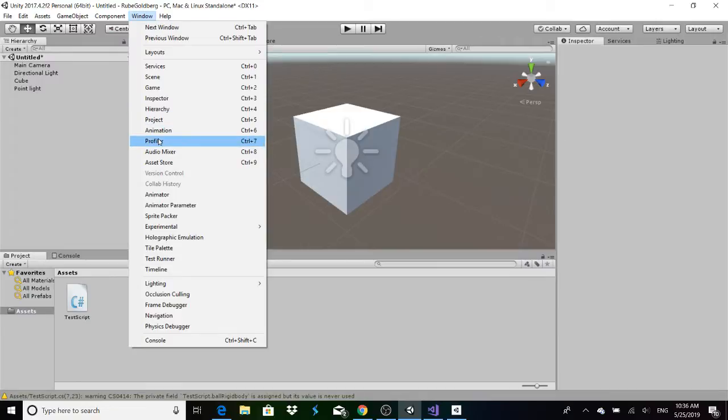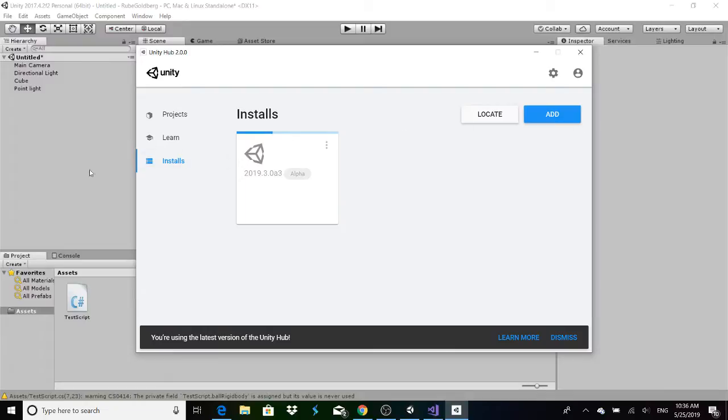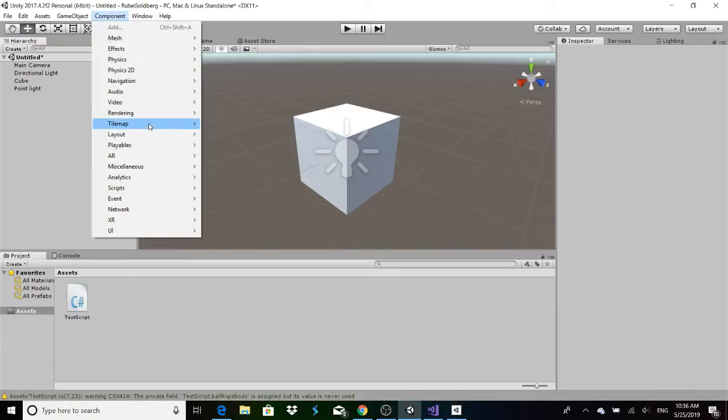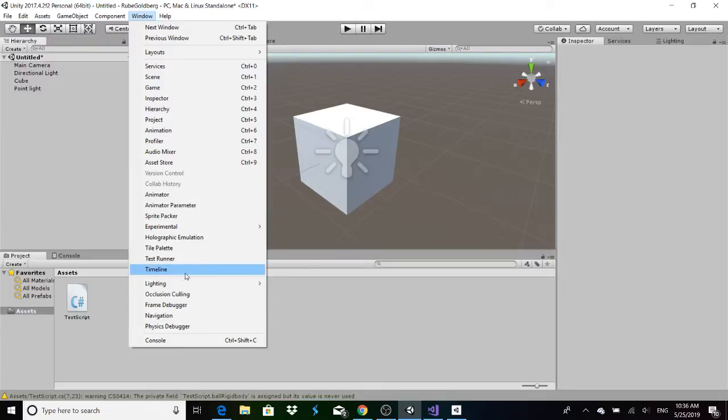Oh, there. That's the profiler. There should be other tools though. Oh, here. Okay. In that case, I don't need to download this. I found it. But I believe in the newer versions, they organize it a bit better. They put it under analytics and then you can select them. But in this case, we have it right here. The three main tools that I use for debugging as well as optimizing my game are the frame debugger, the physics debugger, and the profiler.